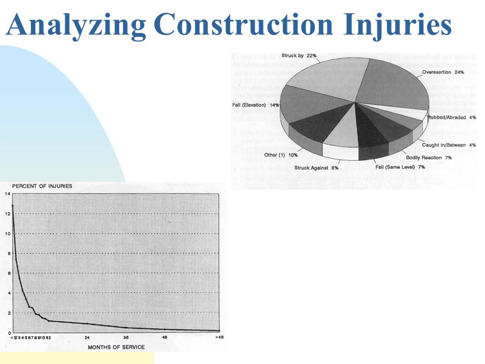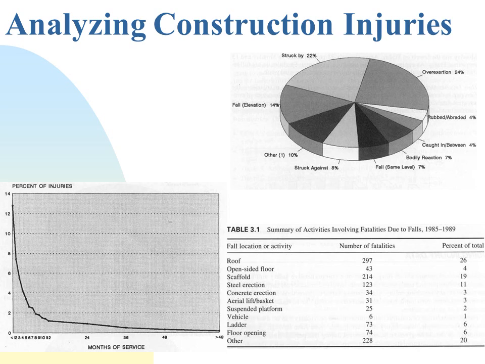And another piece of statistics will tell us something very important. The horizontal axis in this curve is the months of service, and the vertical axis is the percentage of injuries. You could see here that the more experienced workers are less probable to get injured on the job, which makes a lot of sense because the level of experience is reflected in the level of caution that the person exerts while on the job. So a freshly enrolled laborer on site will be much more susceptible to injuries than an experienced worker.